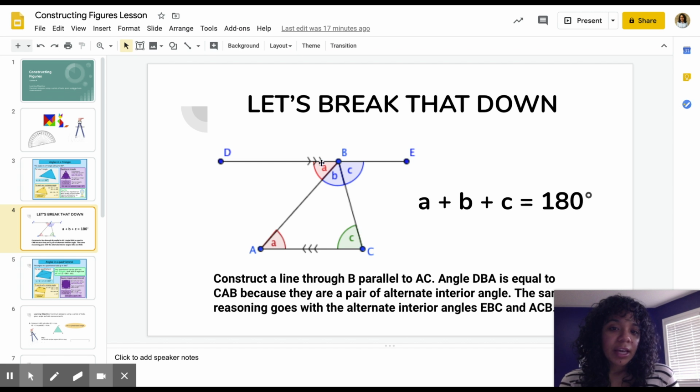So with that information, we know that a straight line, a straight angle is 180 degrees, okay? And we know that this straight angle is made up of angle A, angle B, and angle C. So if you were to add those all together, it would be 180, okay? In the same way, we know that A is the same as this interior angle to this triangle, and C is the same as this one. So that's a way to break down why the interior angles of a triangle equal to 180 degrees.